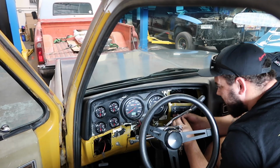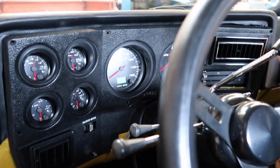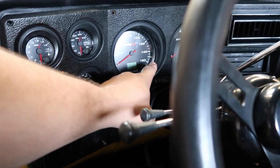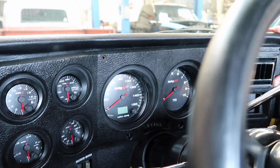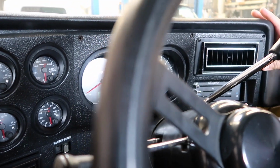I'm surprised all these are matching. All right, so we got it in there. I think it's looking pretty good. For our first fitment, we'll pull it out. We're gonna make a little bit of adjustment on this one. Is it over and up a little bit? Is that what we're doing? Down and right. I thought it was up and to the right. I think we need to trim up and right or something like that, I don't know.